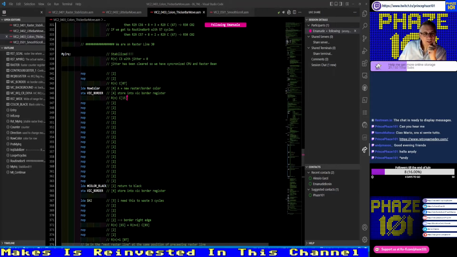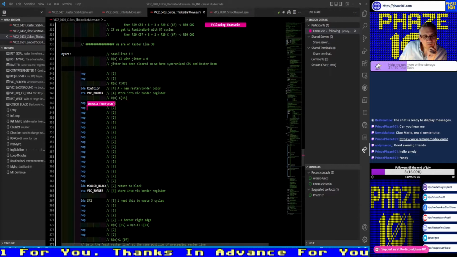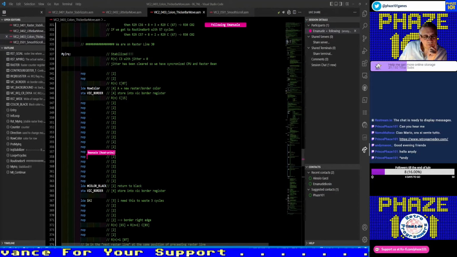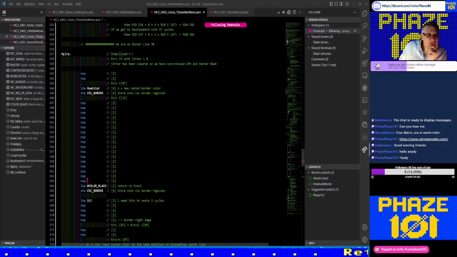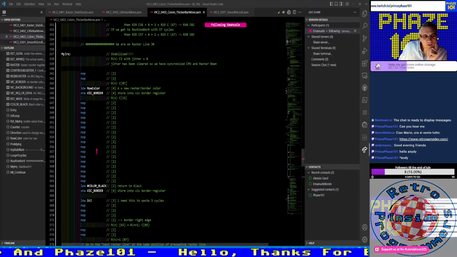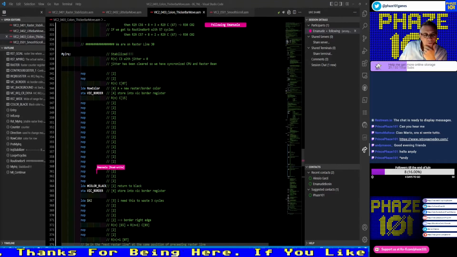And then you are adding how many NOPs? 1, 2, 3, 4, 5, 6, 7, 8, 9, 10, 11, 12, 13, 14, 15, 16, 17. So then you're adding 34 plus 15. I'm just trying to understand where the 65 cycles are.